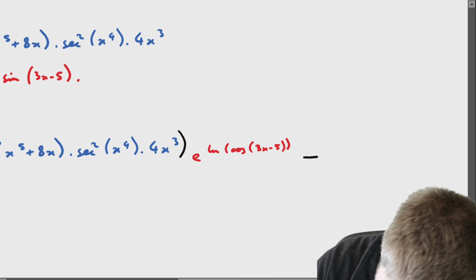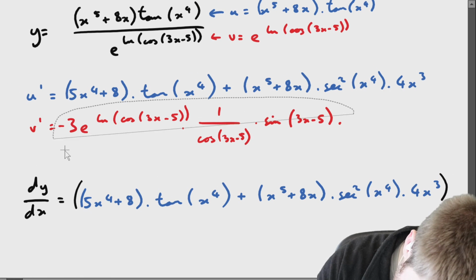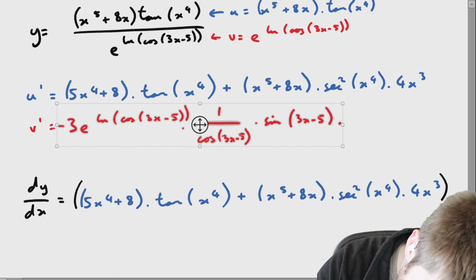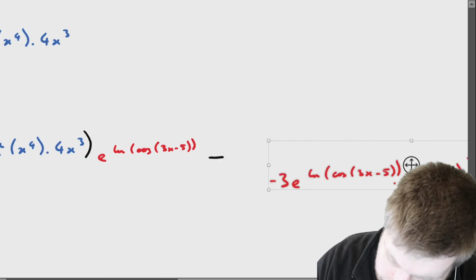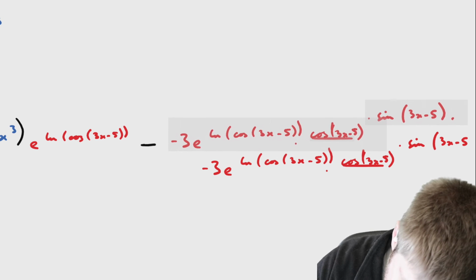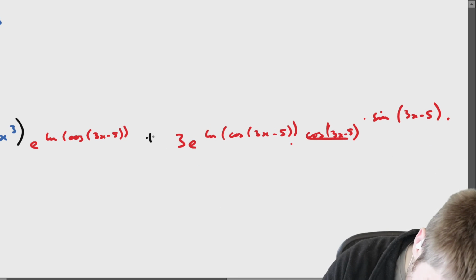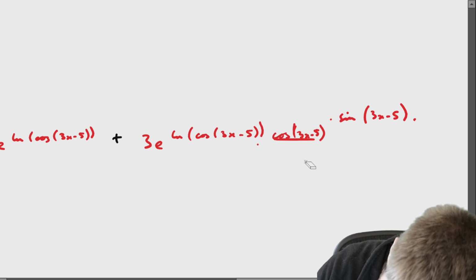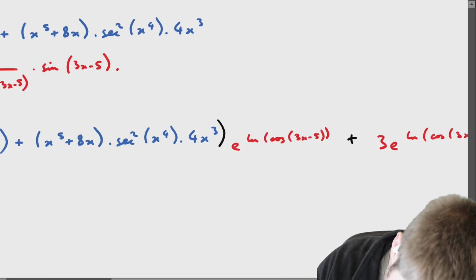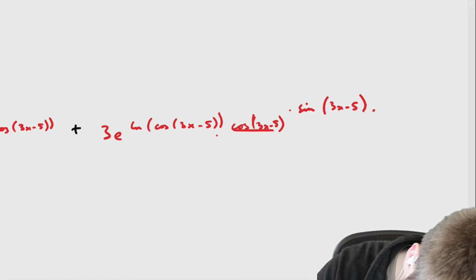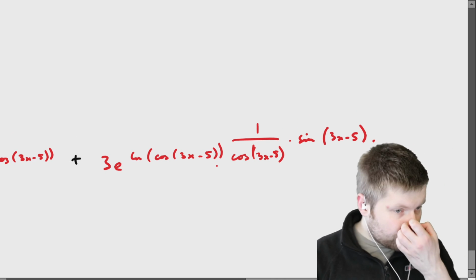I then need to take away the derivative of v, which is this thing here. Now, of course, you notice that the derivative of v already has a negative in there. So I effectively get negative, and then I take it away again. So a negative, negative effectively just becomes a positive, so I'll end up adding that. Then I need to multiply that by, and I think I've lost a fraction here maybe. Nope, it's just 1 over. So when I copied it, it didn't quite copy down. So there we go. That's the derivative of v.